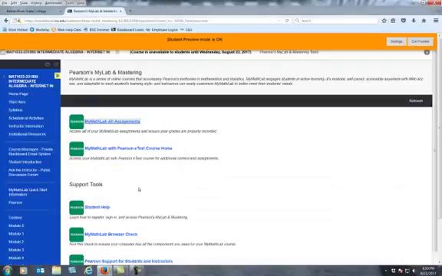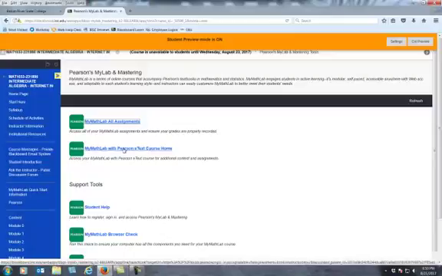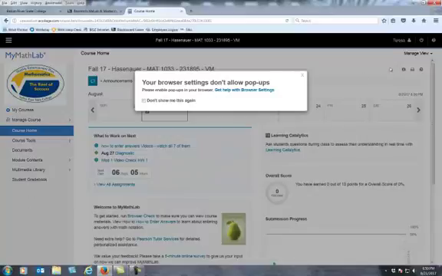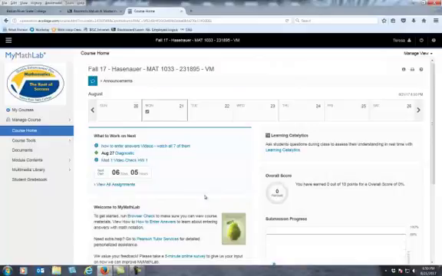And the other way into MyMathLab is how you get to the EText. So let me just show you that real quick. And then on the side, and you're supposed to allow pop-ups. To get to all your resources, hit Multimedia Library.